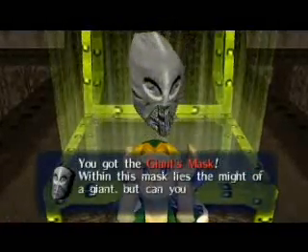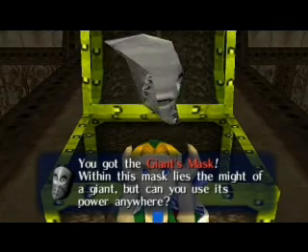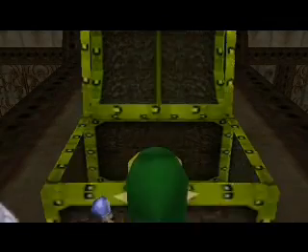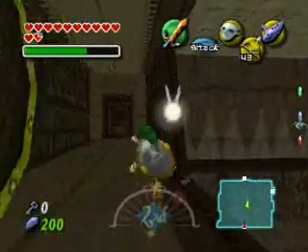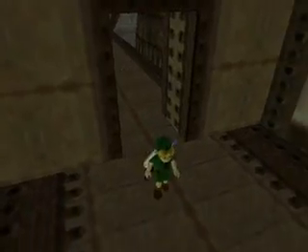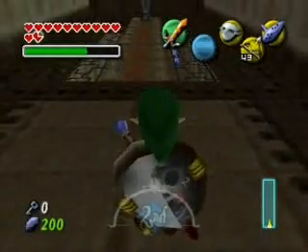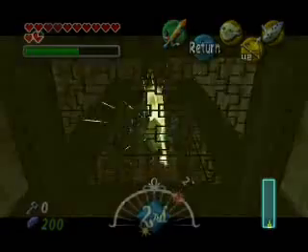Wow, we've got ourselves a mask inside a dungeon. You got the Giant's Mask. Within this mask lies the might of a giant, but can you use its power anywhere? Now, you can only use this mask once in the whole entire game, and only in this boss room that we're coming up to now. In the next episode, not in a few more seconds. It's not as if I'm going to start the boss battle now.